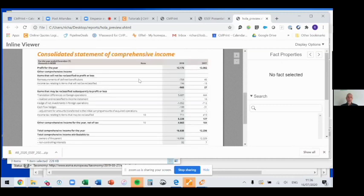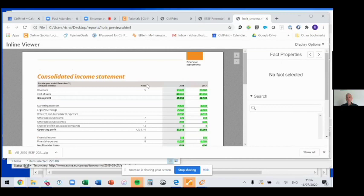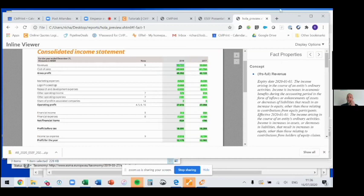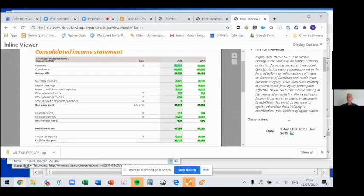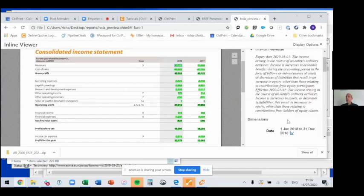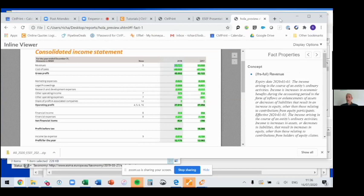Clearly, we haven't yet moved on to the consolidated statement of comprehensive income. But if you click on the highlighted tag here on the right-hand side, you should be able to see a full expression of the particular tags there. That would be another way that you would be able to review. However, the feedback that we're getting is that the Excel mapping report is a more usable document in terms of that paper trail and amendment audit trail. However, you do have the flexibility to review the tags that you have applied in 3 different ways.